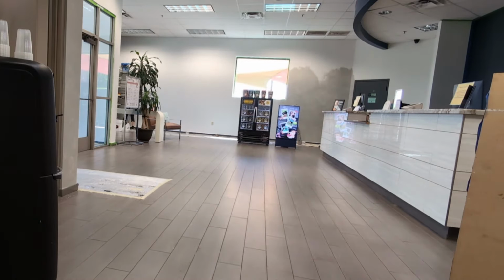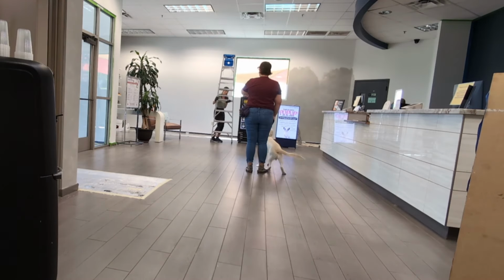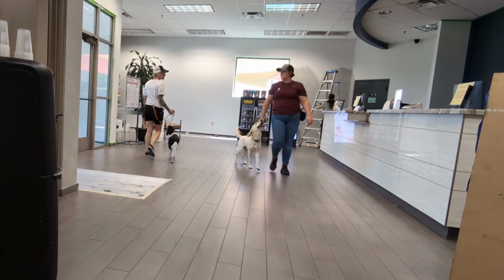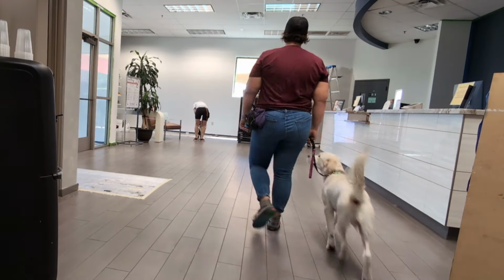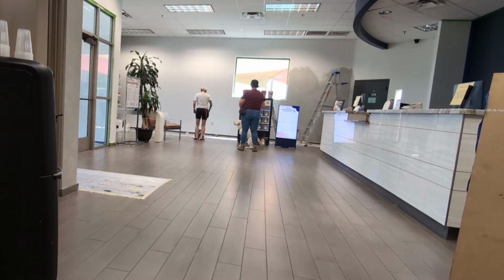And you can see how well he's working through this. Look at that, no pulling. And when he does, I just stop, I ask him for a sit and he plops right down. Tail is still going, still comfortable with what we are doing. In a second, you'll see us switch locations. We did another session and I wanted to include it so you can see us working on place, but also working on the distractions of another dog while on the prong.